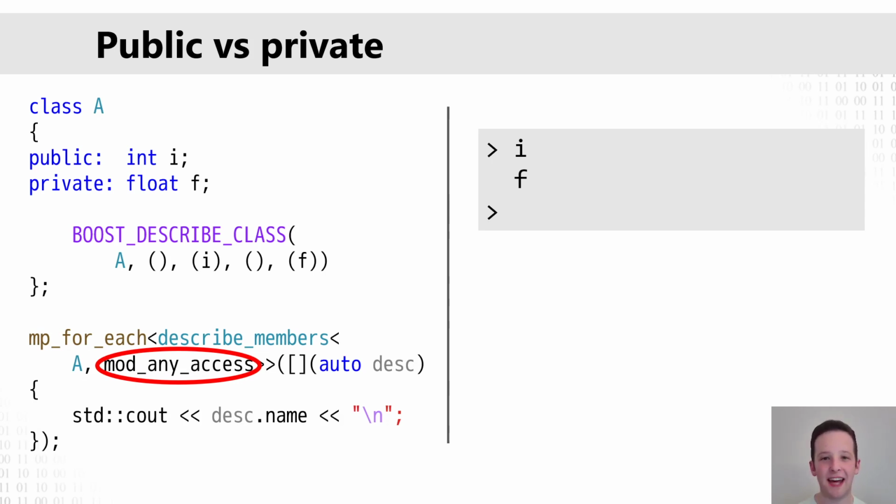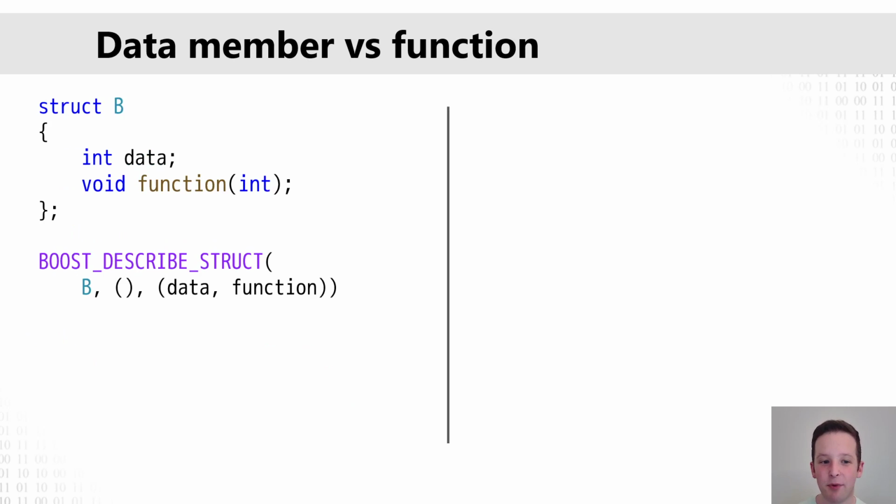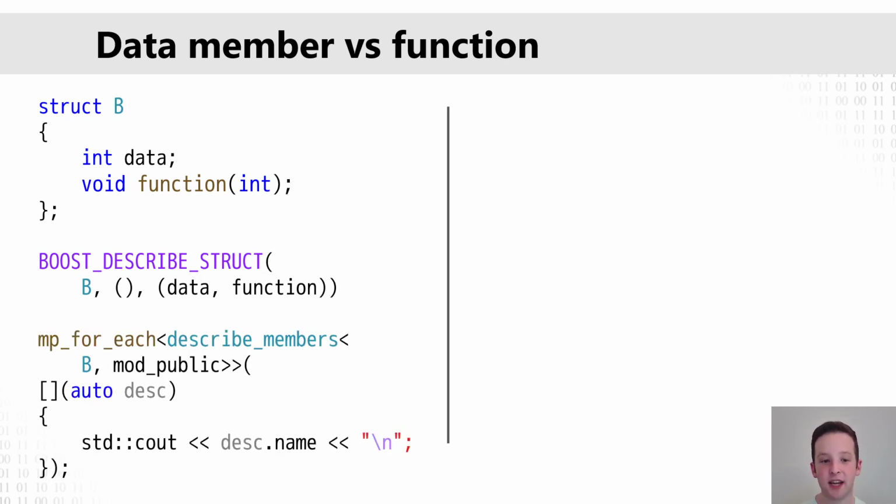That's nice. But you'll notice you gave Boost.Describe the list of public members separate from the private members. So you gave it that information. Well, okay, let me show you something that you didn't give it. In this example here, in my struct of one data member and one function, when I register the struct, I'm not telling it the difference between a data member and a function, but I will prove to you that it knows the difference. So here, if I query describe_members on B with just mod_public, it implicitly says I just want the data members. And that's what it gives me, just the data members.